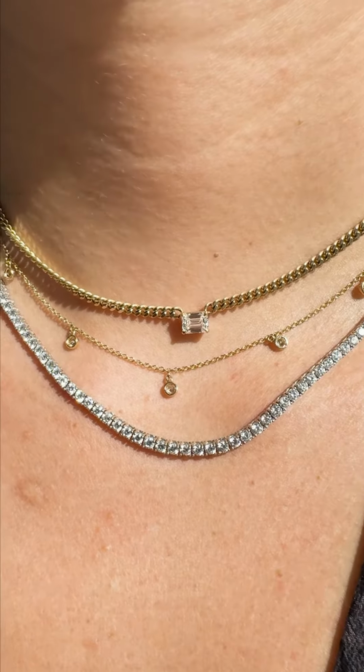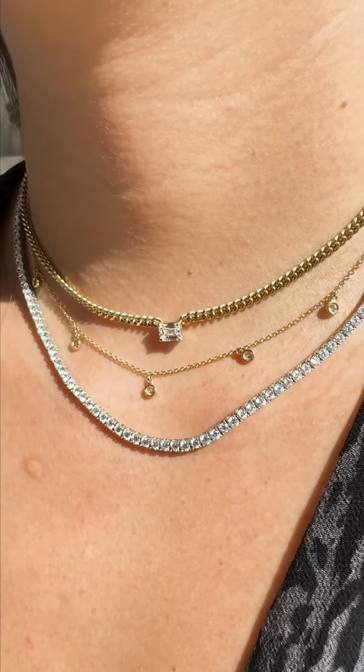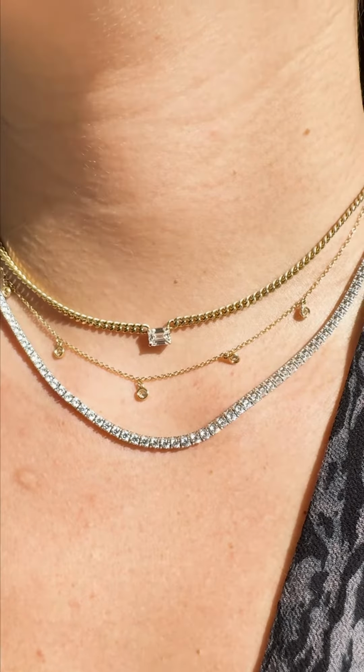Today I'm going to tell you the tips for creating the perfect layered look with your necklaces. Have you ever tried to layer your necklaces, but they get tangled or they don't sit right and you just can't figure out what to do? Well, follow these tips and you will never have a problem with styling and layering your necklaces.